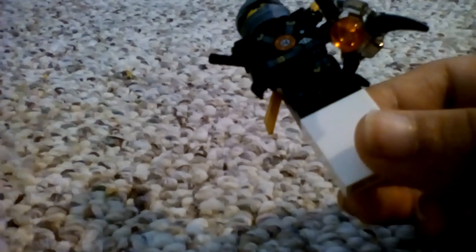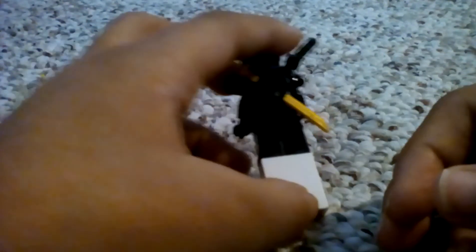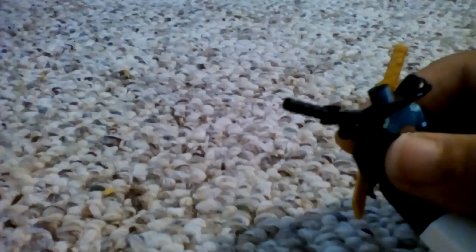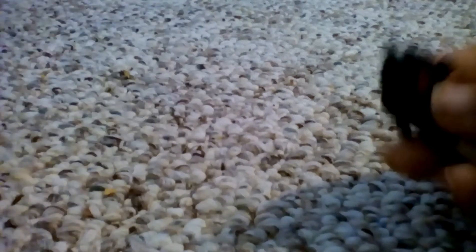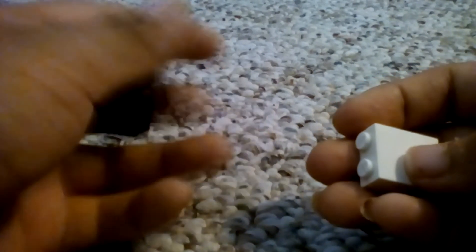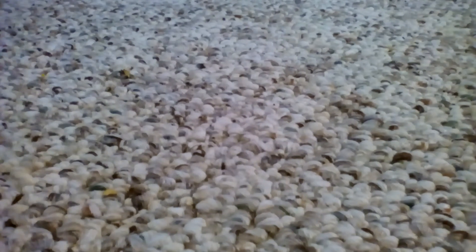This minifigure is cool — he comes with his Earth head, which looks really cool. He also comes with the Arrow Blade of Earth. This is not the Cole from the Final Flight of Destiny's Bounty; this is the one from the Blaster Bike. I just prefer putting swords in his holder. Here is his mask and his head, which hasn't changed since the beginning of Ninjago. And then his sword holder and the minifigure printing. That was it for Cole.